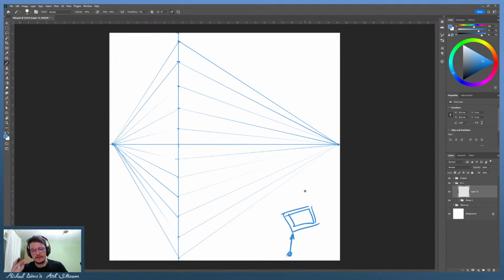Why it usually starts with something like this when you're doing a perspective on 2 points? Because it's easier to fit anything inside this area. Because this area now has some very strict rules. The rules are as follows.